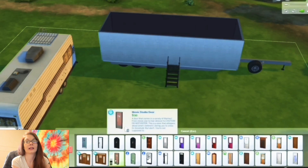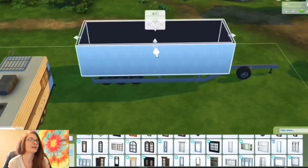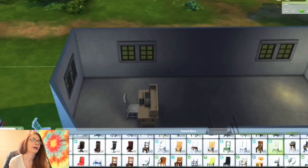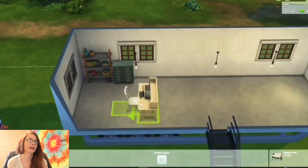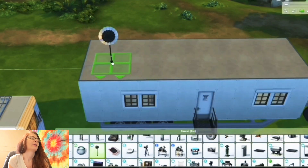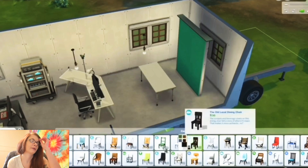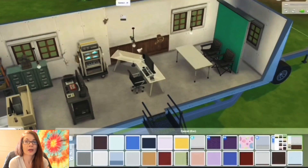As you can see here, this is where I finally added in the other trailer, just because I really didn't want to go through creating another one — mainly that was just a live-in space. But I did kind of play around with this one a little bit. This is going to be the studio space here. As you can see, a little trailer headshot is sitting on it — that is a debug item. You can find it in bb.showliveeditobjects. It's kind of hard to build on top of it. I know James Turner went through and did like a whole tiny build with it as part of his Let's Play series. But it is kind of difficult to work with, because once the actual build itself hits that item, it just disappears — it just raises and lowers with it. So it's kind of a pain. But this is as good as a green screen as I can basically get. The only one they have in here is massive.